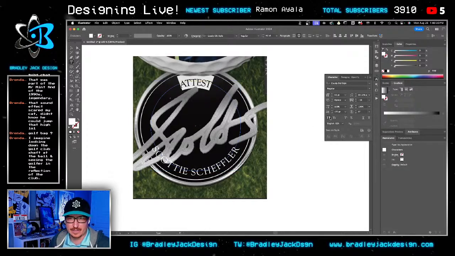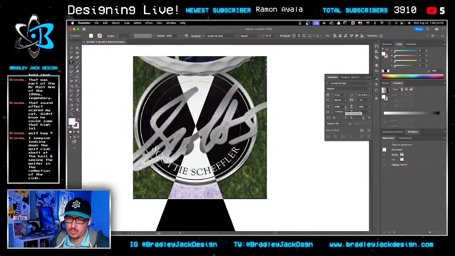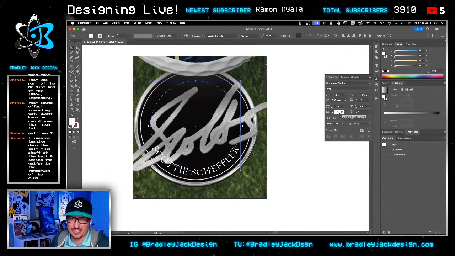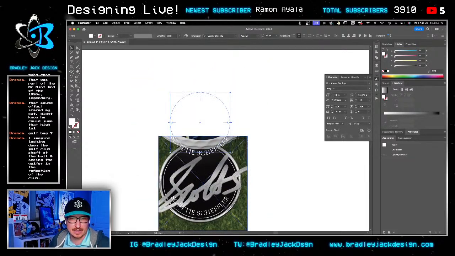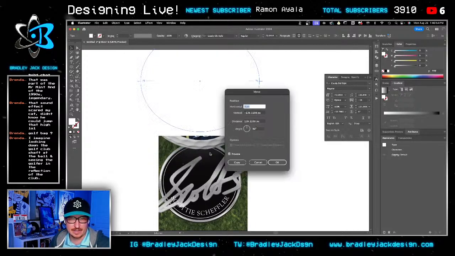Test. Great. This doesn't need to have a baseline shift. I actually made it a lot. No baseline shift needed. And actually, I do want it to be the exact same because I want to make this like the size of the golf ball. I'm going to follow this curve a little bit. I can fake it a little bit, kind of like that.